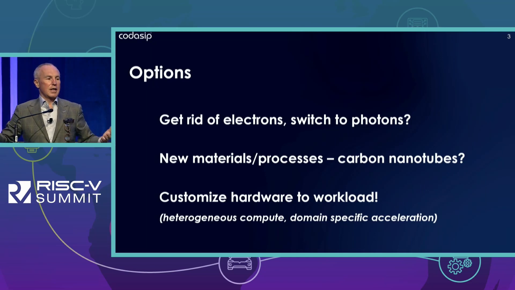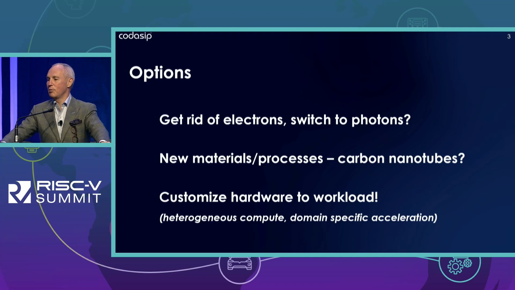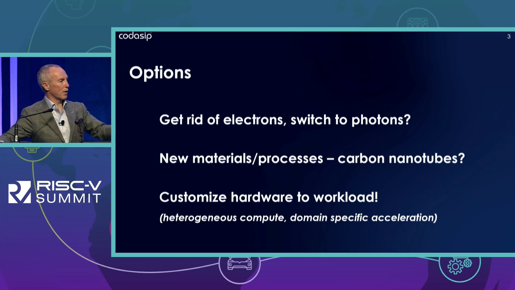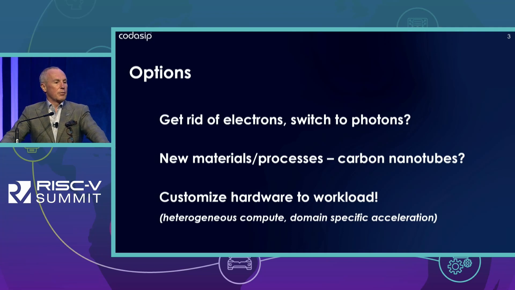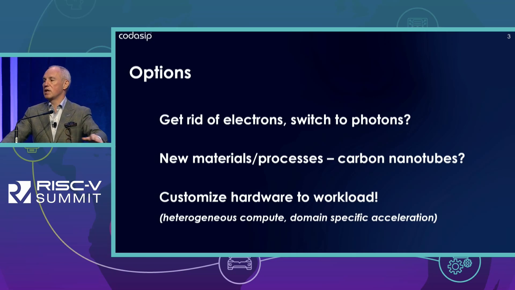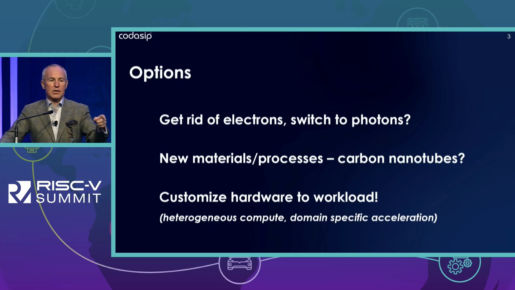The good thing about our industry is it's full of incredibly brilliant people who are always looking at innovating and coming up with different ideas. These are the three I've been thinking about and focusing on for about the last 10 years. The first one is kind of obvious if you're on the physics side: let's get rid of these pesky electrons and just go to photons — a different carrier. There's a lot of complexity in doing that, a lot of packaging, but I know quite a few really interesting companies, mostly startups, doing optical computing, and I believe it is going to be mainstream. I just don't think it's going to be short-term.